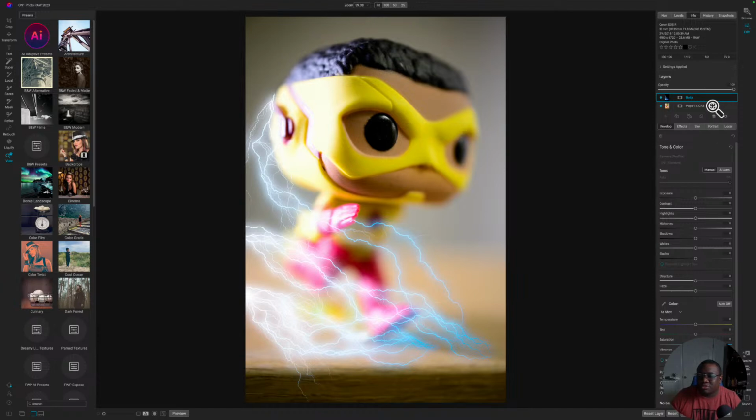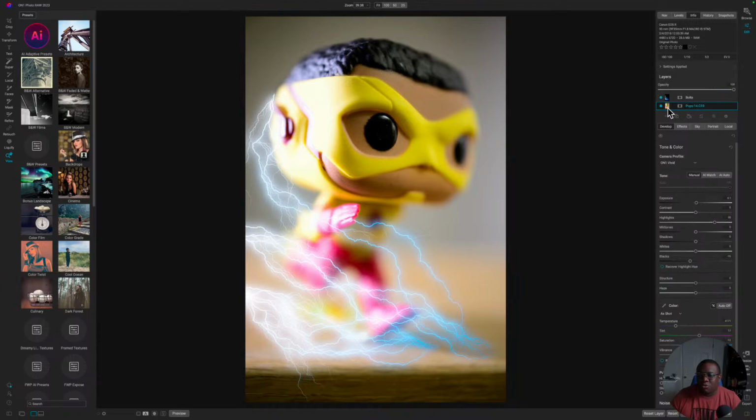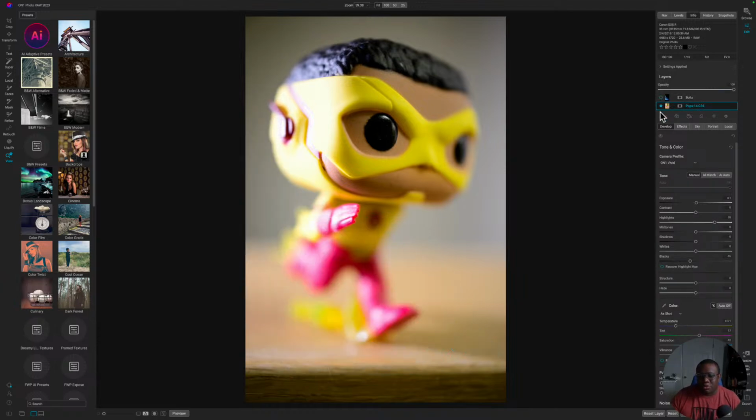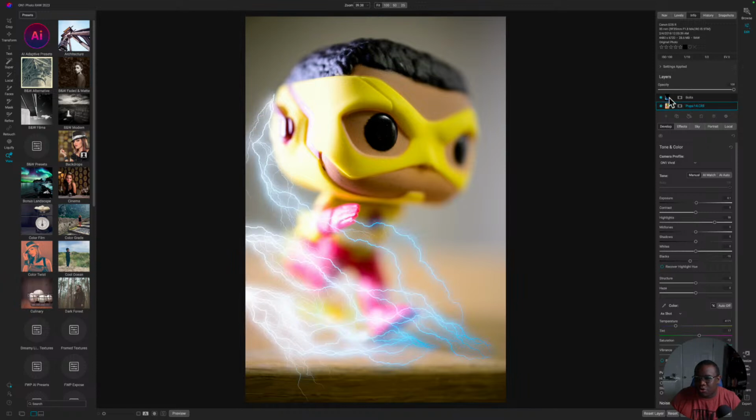The first one is I can click on the layer down underneath, which is the actual figurine. If I turn off the bolts, you can see that this is the layer with the main subject or the figurine. So if you're doing this with a portrait, then your portrait, your subject, whatever, that's going to be down here.